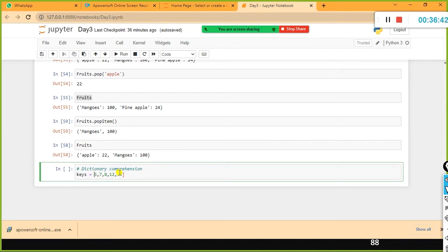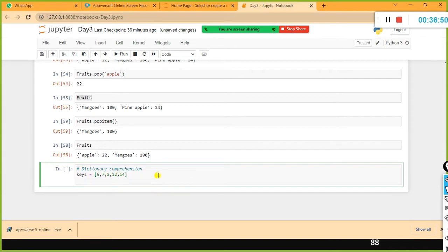You can use a list also to define the key value pair. So here are the values. I'm going to say values is equivalent to 100, 200, 101, 102, 103, 104.